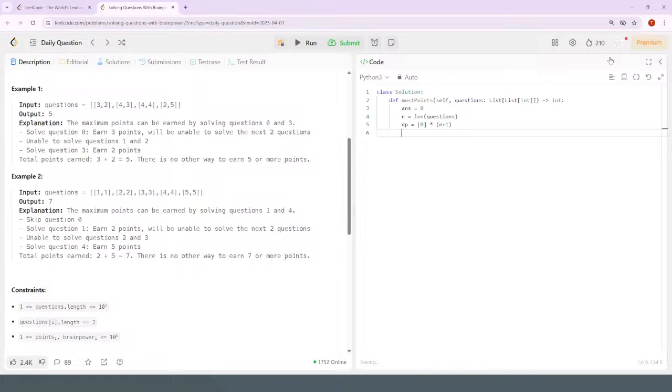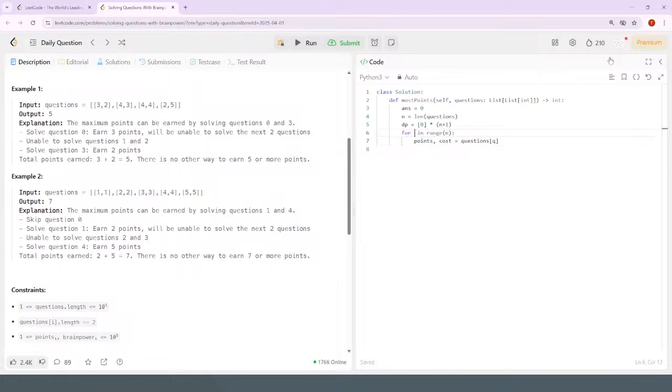And then I can say that for each question n, the points and the cost is equal to the questions at that index.